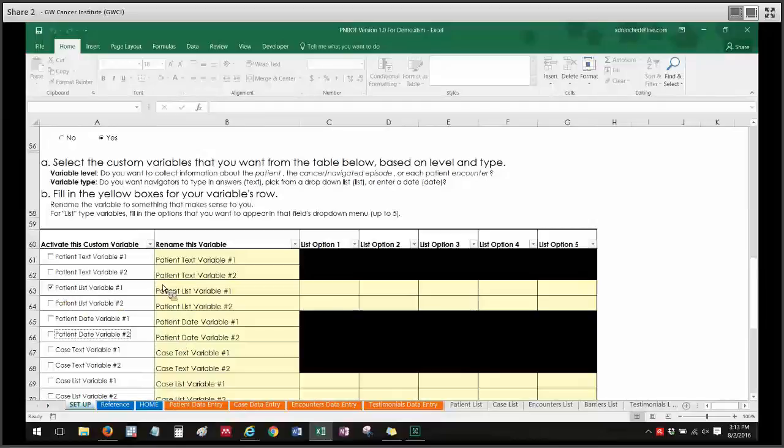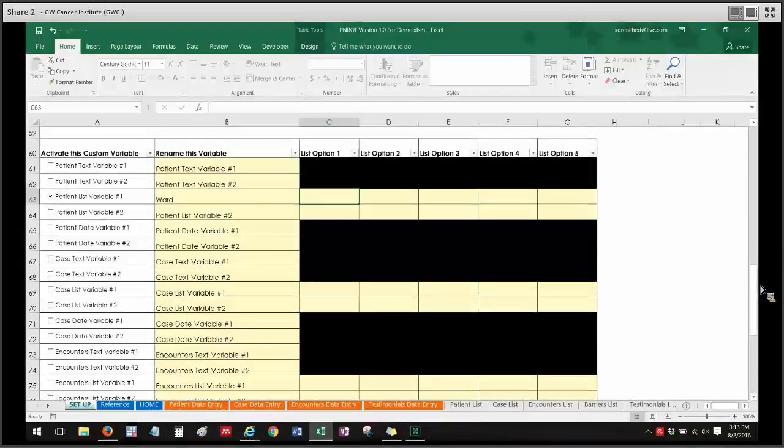But that is a patient-level variable. It's a list type variable. And I would want to rename this to ward. So I just changed that name under rename this variable. And then next I have list option 1, 2, 3, 4, 5. And it's blacked out for some of the rows here, for the text rows and the date rows, but I have options to fill out for the list type rows. That's because these cells are going to determine what shows up in my drop-down list that I'm creating.